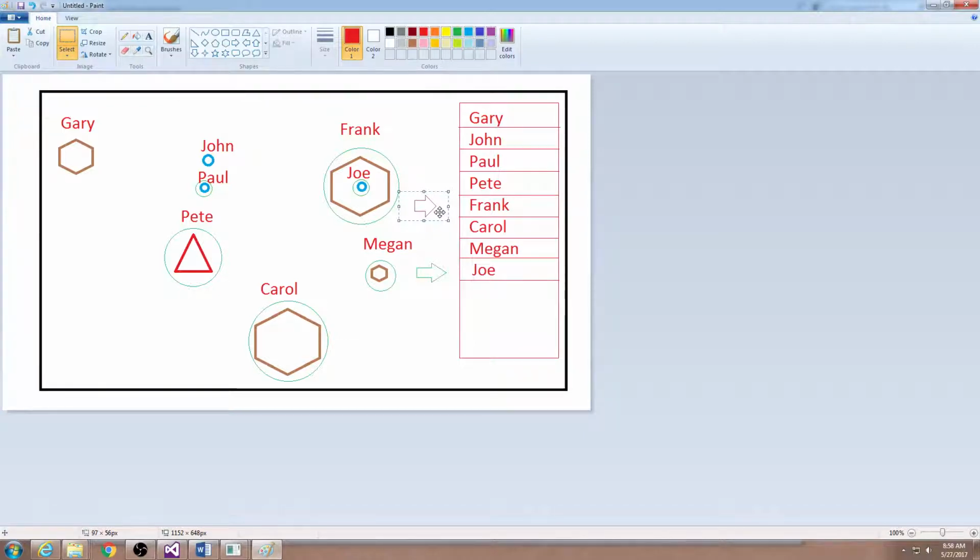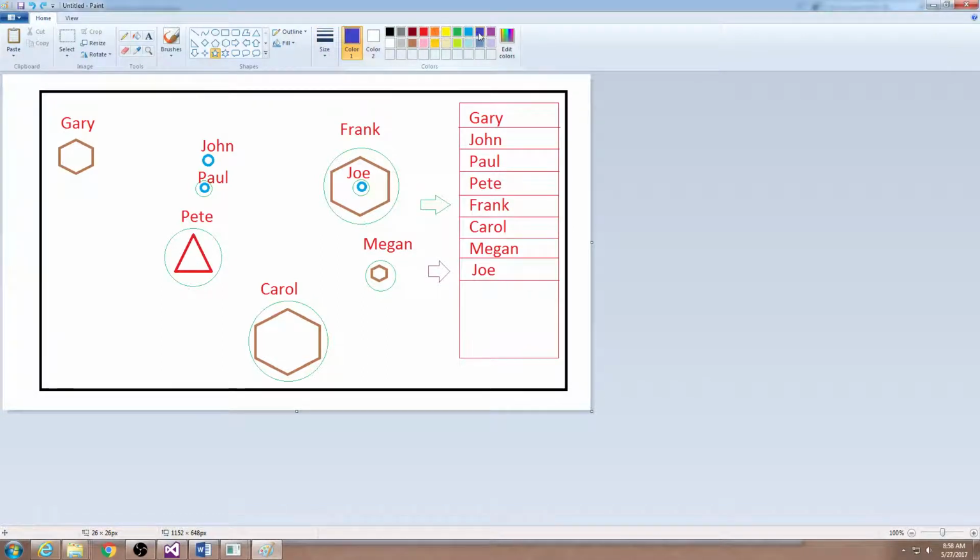So we have to be mindful of the fact that while we're going through this list, some people may have detected a collision already with one another. So here's what we're going to do to solve this case. Here's how we're going to architect our collision detection and how we destroy things. When we get to Frank here and he detects a collision with Joe, we're going to do a couple of things. One, we're going to set a property that says, hey, Frank and Joe, both of you had a collision, and so both of you, I'm going to set up so that you're going to get blown up. But we're not going to do it right now. We're going to set it up later. And I'll show you why. So I'm going to put a little flag here. What is that?